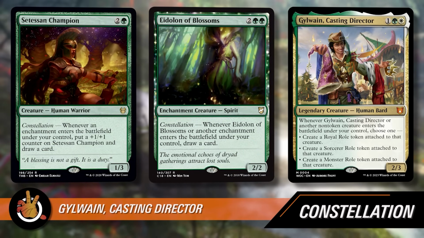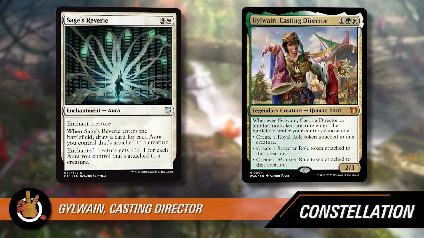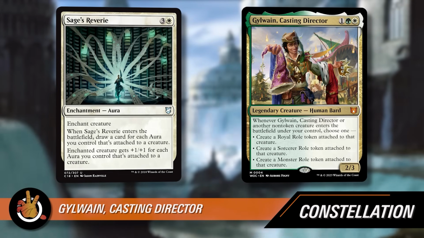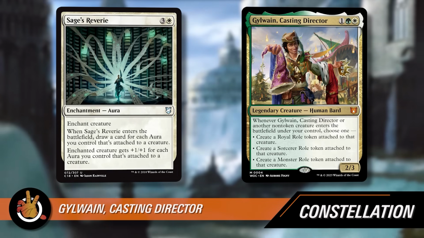They're great in this deck, but there are some aura-specific ones like Sage's Reverie. Yeah, this one's sweet. It's 3 and a white for an aura, enchant creature. When it enters the battlefield, draw a card for each aura you control that's attached to a creature. Yeah. So it's instantly going to draw you 2 cards itself as well as that. And then the enchanted creature gets +1/+1 for each aura you control that's attached to a creature.